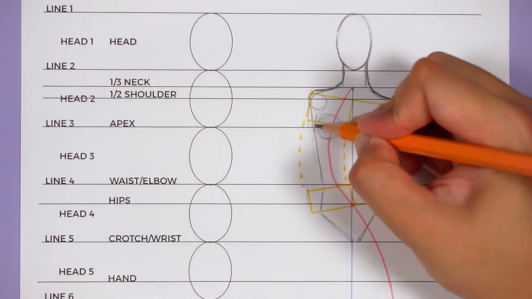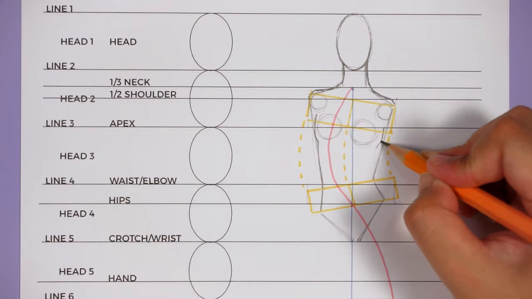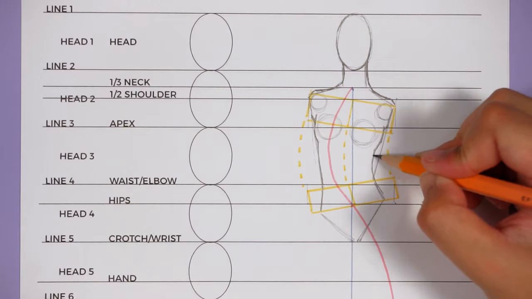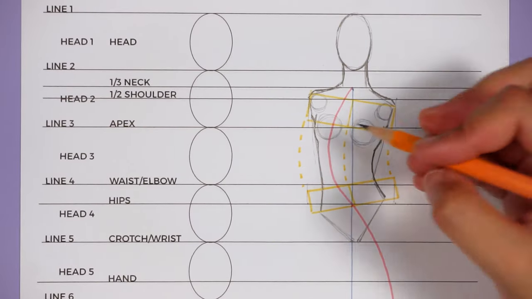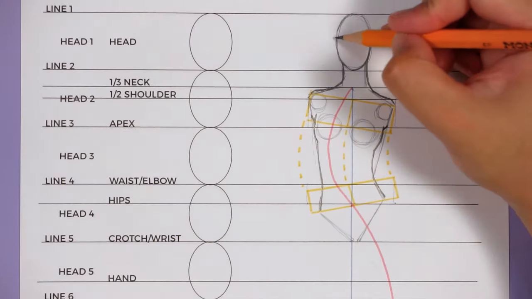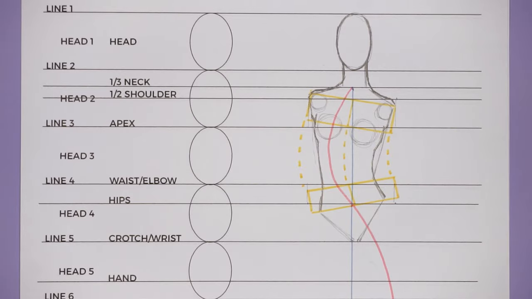And once I'm happy with the boxes and the circles, then I go ahead and I actually add some details and I also soften those curves. That's why I like to start off with straight lines and circles, because then I don't end up committing to those lines just yet until I am happy with them.